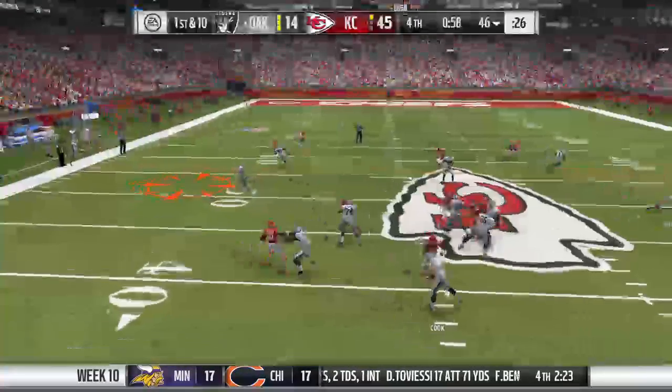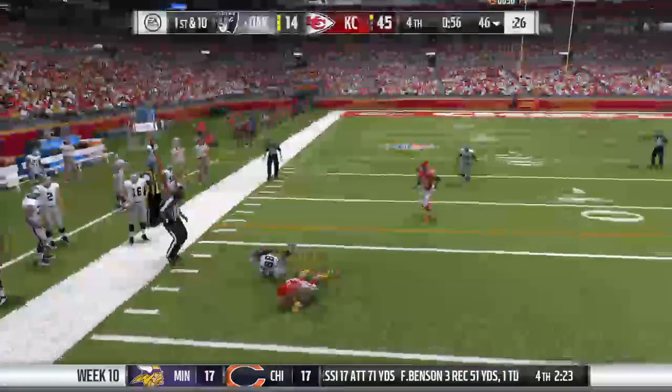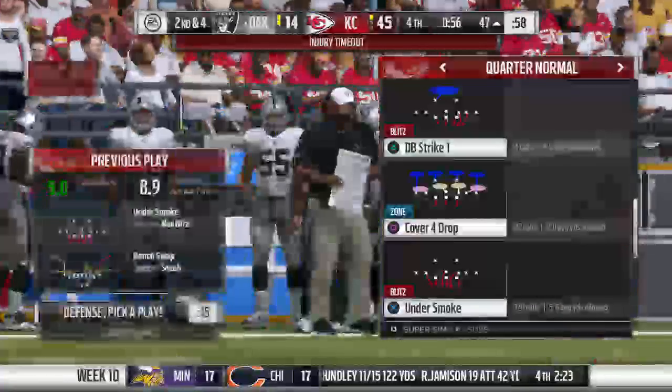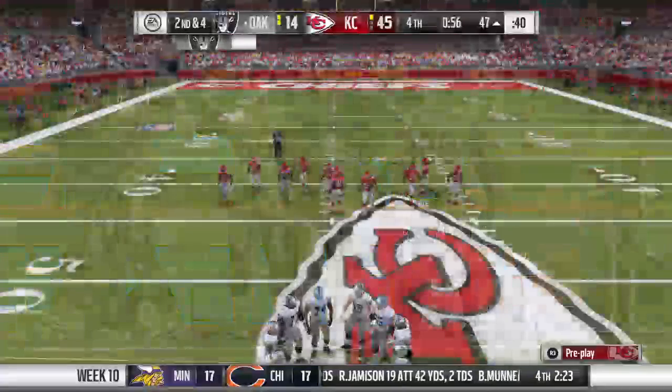Now on 1st down, he'll drop to throw it. And he's got his man on the out route. And he'll get it down to the 47 here. 2nd down and 4.